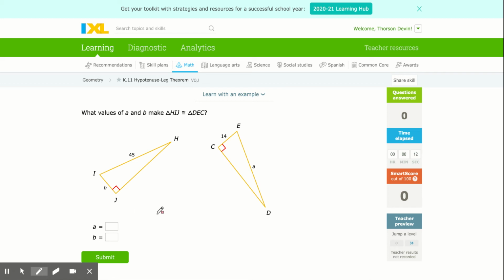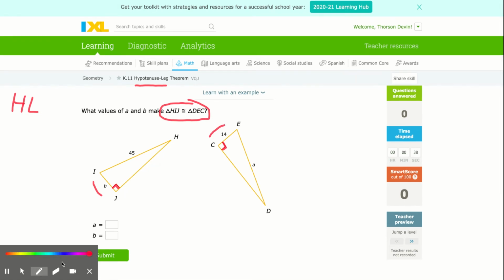Welcome. In this lesson, we're basically going to use two congruent triangles, and they're congruent by the postulate called hypotenuse leg, or HL. That's why they call it hypotenuse leg, and that's because it has a right angle in it, and this has a right angle, and they also actually state that they're congruent. But that means that the short side is going to be equal to the short side.